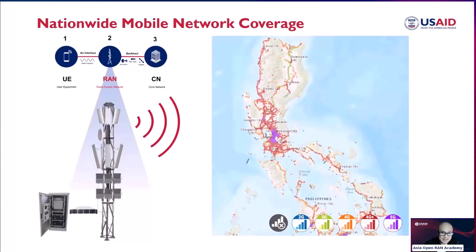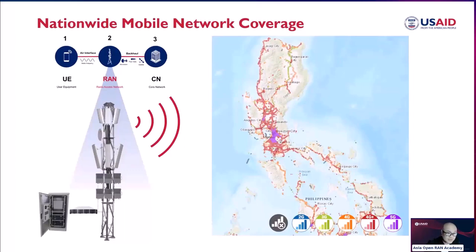By analyzing these factors, network operators can determine the optimal location and configuration of RAN components to ensure maximum coverage and capacity. For example, in urban areas with high population density and building density, network operators may need to deploy more cell sites with lower output power to provide coverage to smaller areas. While in some rural areas with lower population density, network operators may need to deploy fewer sites with higher output power to provide coverage to larger areas.